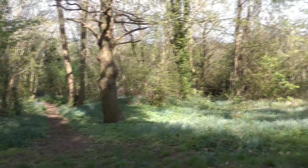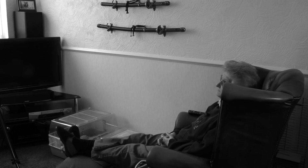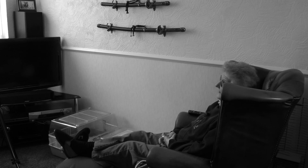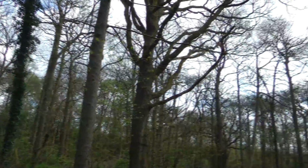Hello, my name is Merla. I am 66 years old and I have lived on this estate since I was 7 years old. Around this area there is a lot of green areas. We have Boston Heath. During the war, the Second World War, the guns were placed on the heath. Then we have Boston Woods, and Henry VIII used to do all his hunting there. Then we have Hurst Woods, and then we have Les Ness Woods.